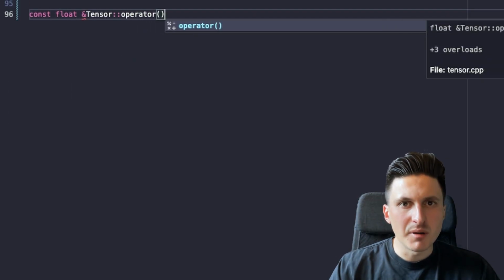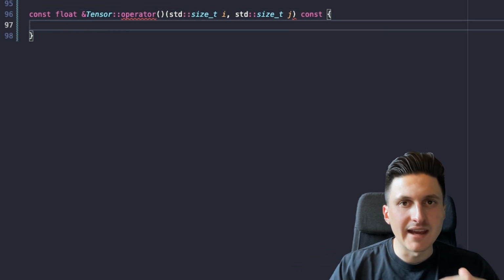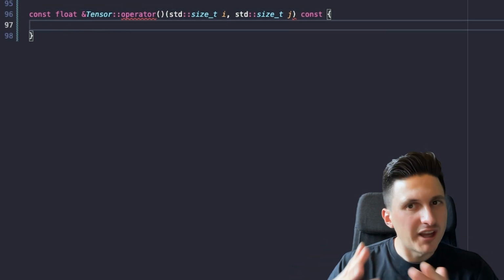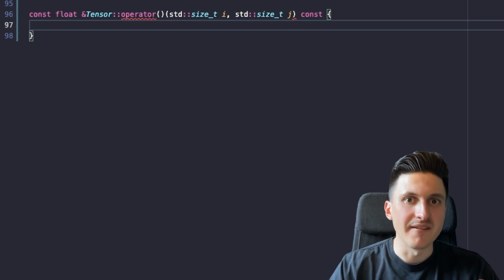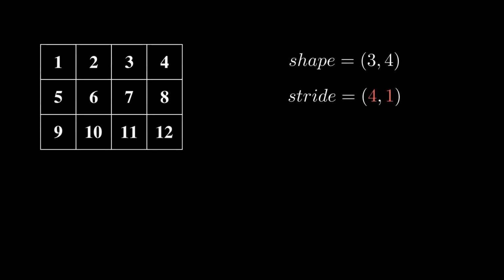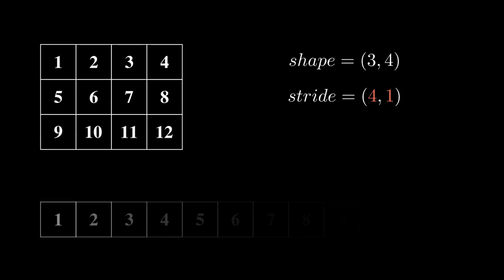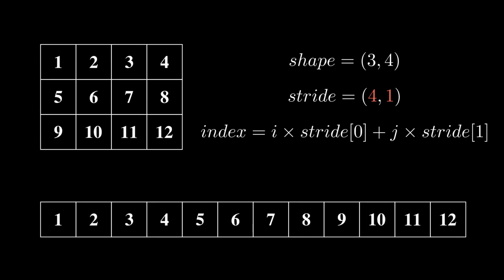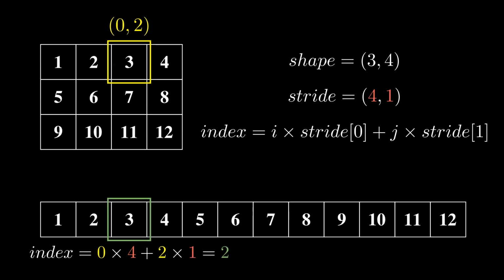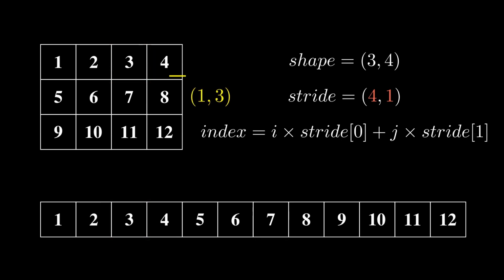For the two-dimensional implementation, we will have to map this row index i and column index j into an index for our linear representation. And that's also why we are storing this stride, as it represents how many elements you have to move to get to the next element in a specific dimension. In this example, as we are flattening a 3x4 matrix, the stride is 4, 1. This means that when the row index increases by 1, the corresponding element is stored 4 elements further, because there are 4 columns in each row. And as each row is stored after one another, the stride for the column dimension j is simply 1.